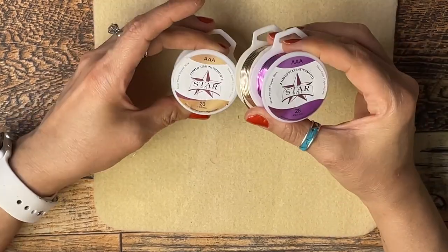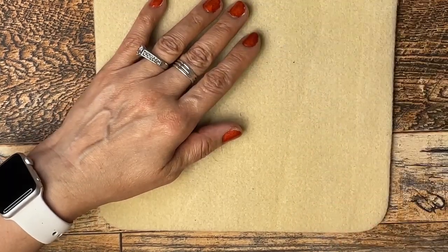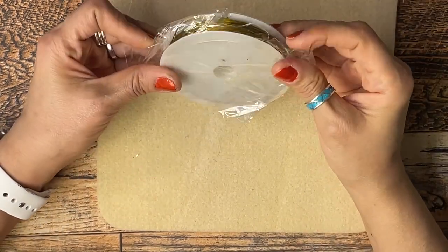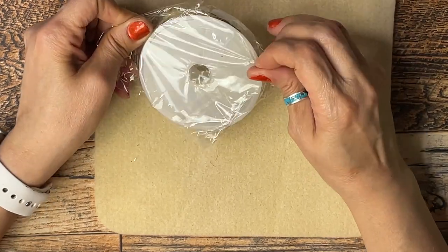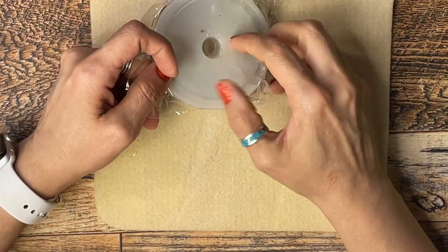But I bought this in Mexico. I don't even know if this wire is sold here, but I also needed it to make my mom's necklace, so I figured I'd test it out. Then I got this. It's supposed to be comparable to Softlex, but nothing compares to Softlex. Softlex is amazing.